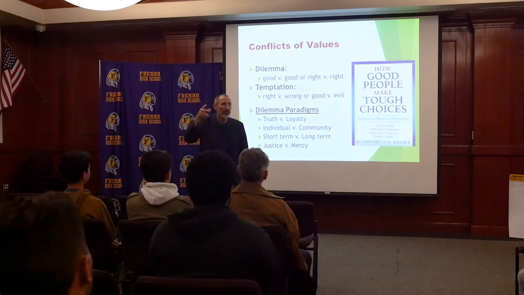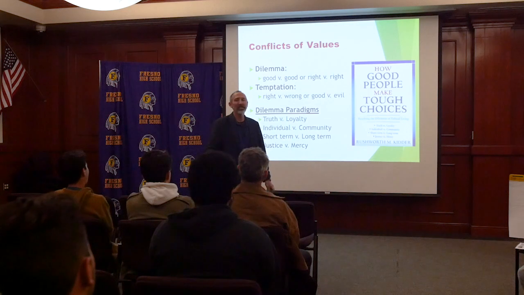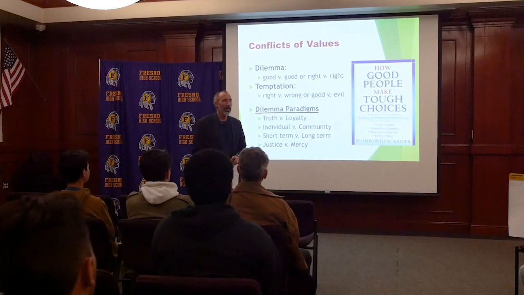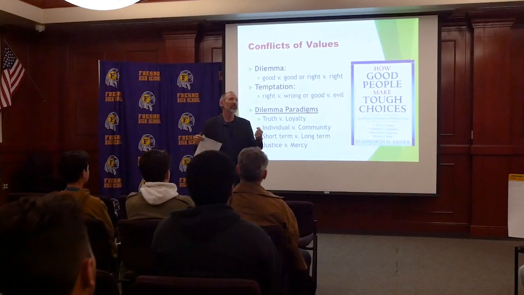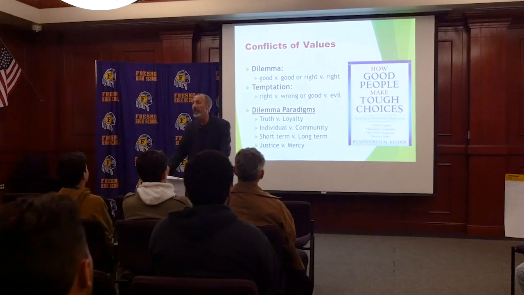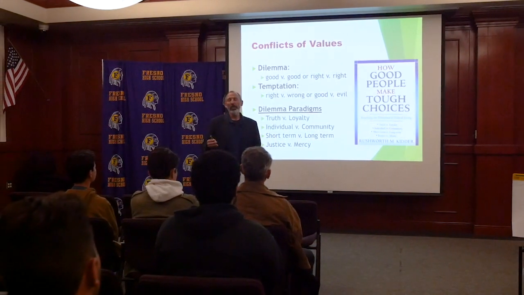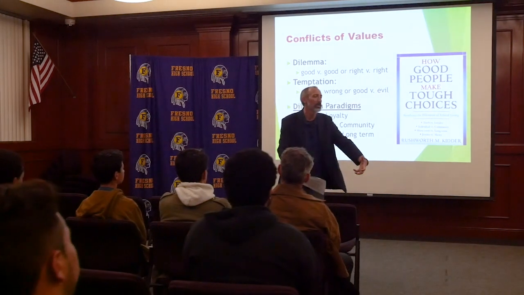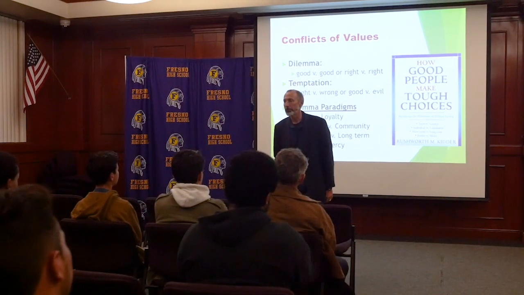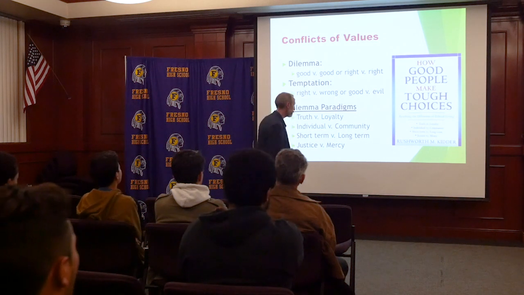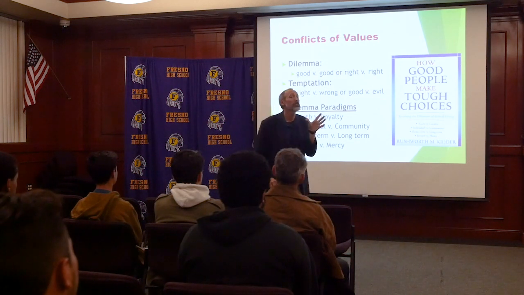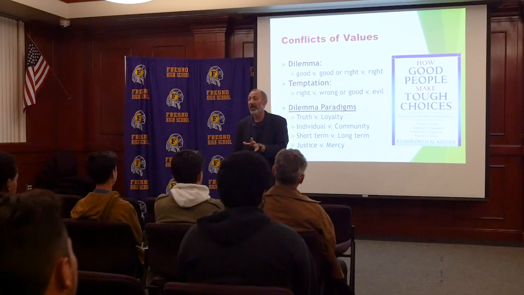And then you know how it usually works? You create a cockamamie story. We call this a rationalization. You create a story that makes it seem okay, and you use the language of a dilemma to try to explain it away, right? The thing about a dilemma is both choices are obviously good. So in the case if I have a pile of money and I'm taking the money, there's only one choice that's obviously good, which is to fulfill your obligation to steward that money and save it and use it for the club. You follow me on this? Let me just say this differently. There are very, very few dilemmas, and they're very difficult, and there's lots of temptations, and it's very easy to succumb to the temptation.